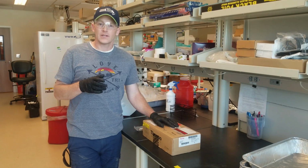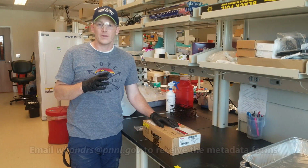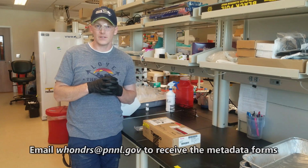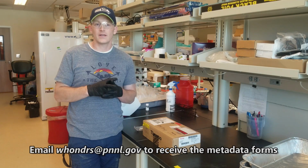The other thing to do is to make sure you've uploaded your metadata. That'll be in two forms. One will be a form associated with uploading your pictures, and the other will be a spreadsheet that contains the actual data.